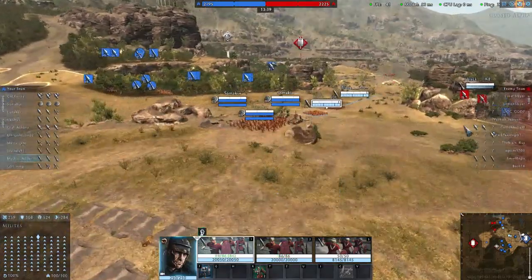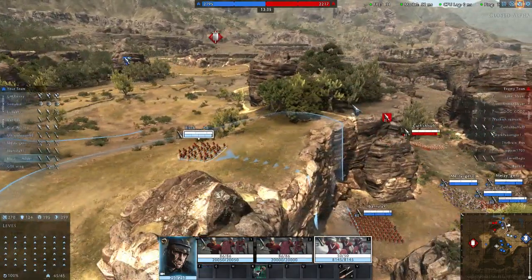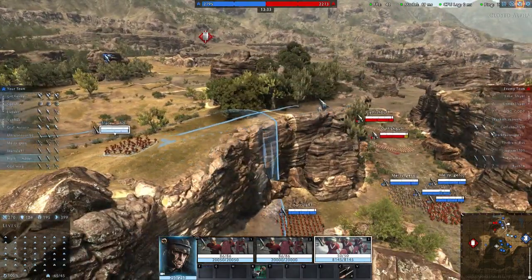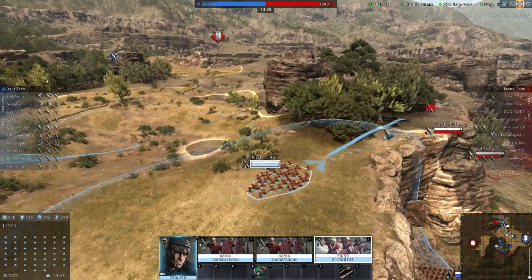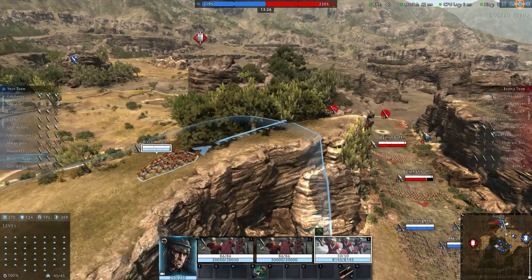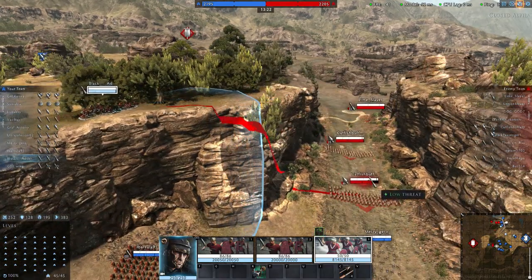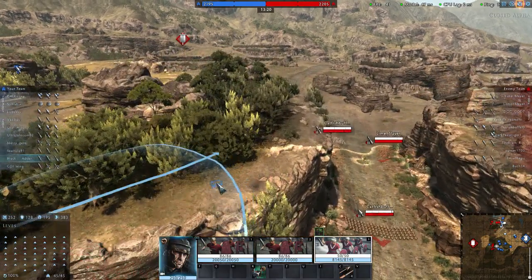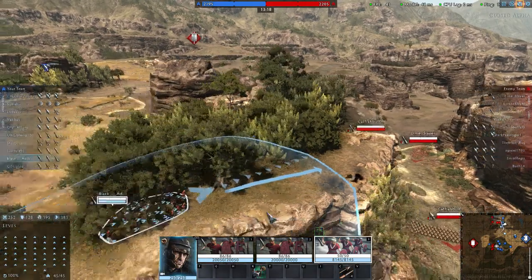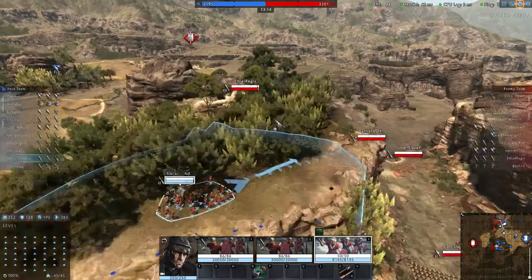Very little defense. I don't like this. I'm gonna send at least one unit in here. Because if they have horses, which they have, they've already shown that, those little boys could be in for a bit of a surprise. Can we shoot from here? Apparently not. Nice, nothing. Here he is.